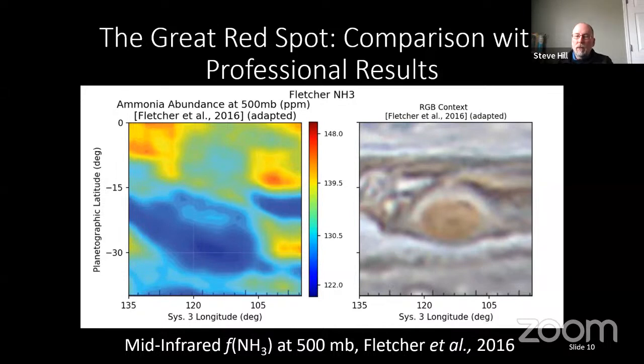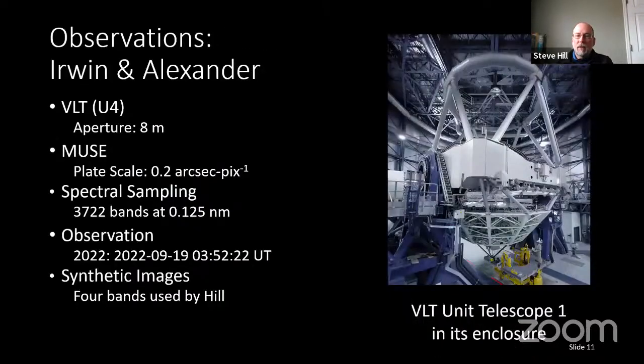What we really wanted to do was obtain data taken roughly concurrently with our observations, preferably from a larger aperture telescope to improve resolution and signal to noise. Well, thanks to Charlie Alexander and Pat Irwin from Oxford, we kind of hit the jackpot. They were able to provide an image cube from VLT using the MUSE instrument that was taken in September 2022. In fact, it was taken only an hour before our observation on the same night.